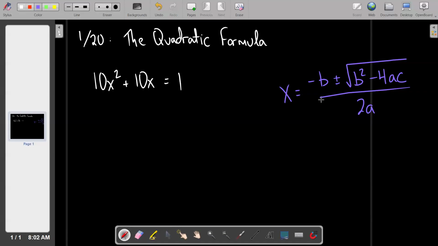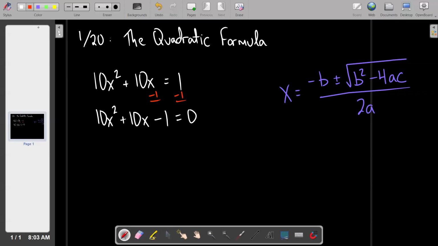It doesn't matter. So what I'm going to do is leave the 10x squared on the left-hand side. I'm going to leave the 10x on the left-hand side, and I'm going to bring the 1 across. Remember, it is not okay ever in any universe to bring something across an equal sign and not remember to change its sign. And if you don't want to remember that, then you can go mega old school and do it like we did years ago and just show yourself subtracting 1 on both sides so that you don't forget, okay? So there we are. We're all set up and good to go.